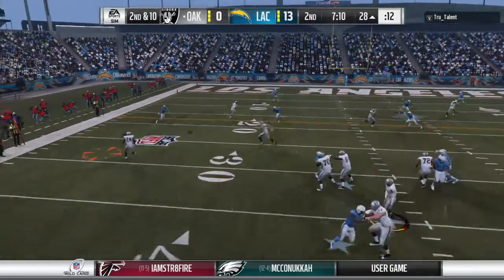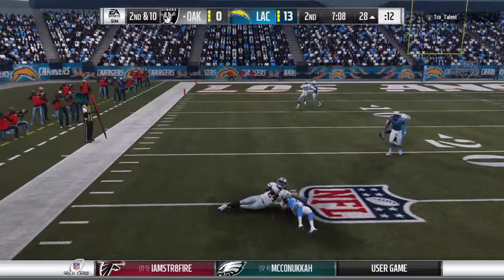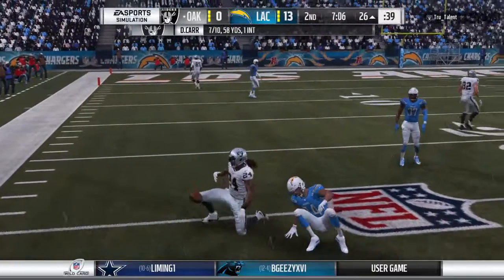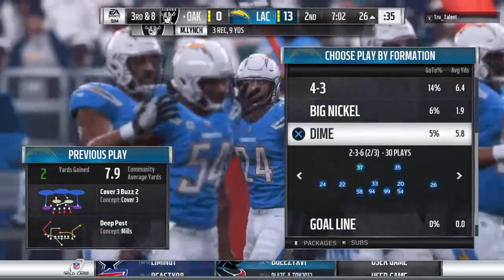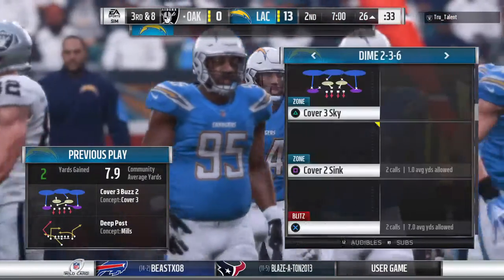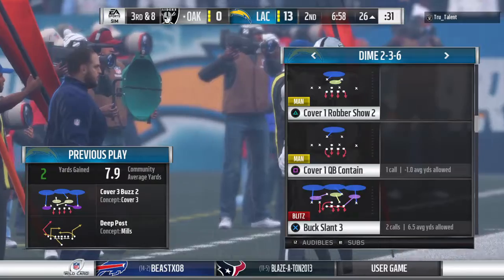To throw on 2nd down. Carr, he'll dump it off, complete to Lynch. And he'll be a little shy of the 25 here at the 26-yard line. He'll get a couple yards on that one, and that's going to lead to a 3rd down.